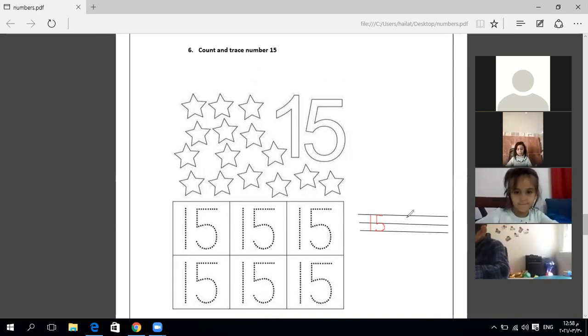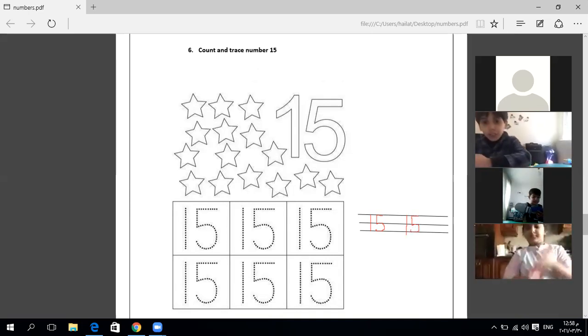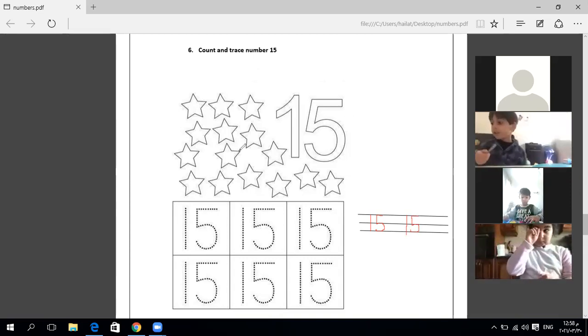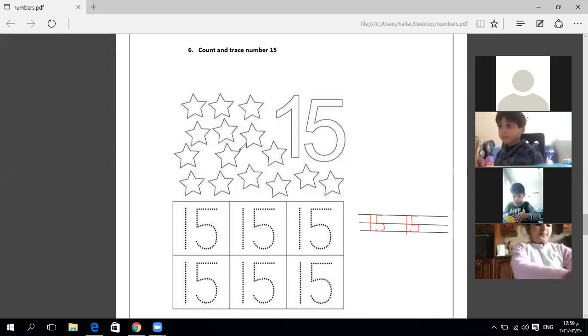Yalla, Malak, Yasin. 1 and 5. We have to write number 5. You already know how to write number 5, right? So this is number 15. Yasin, can you count how many stars are there? Thank you so much, Yasin. But can you tell me now, Yasin, how many stars are there? 15. Excellent.